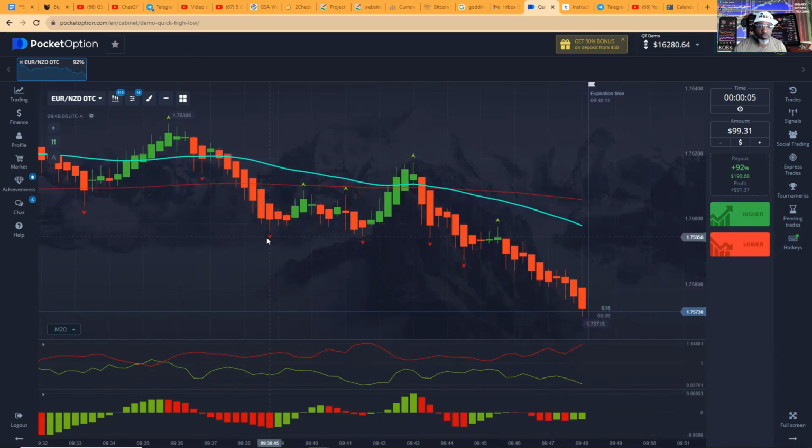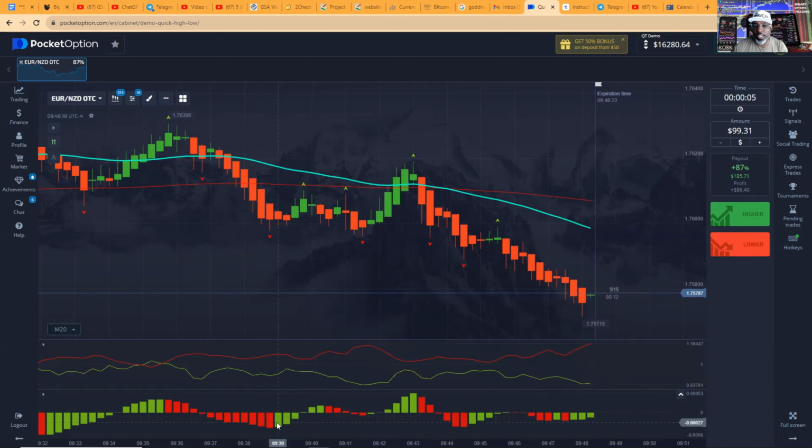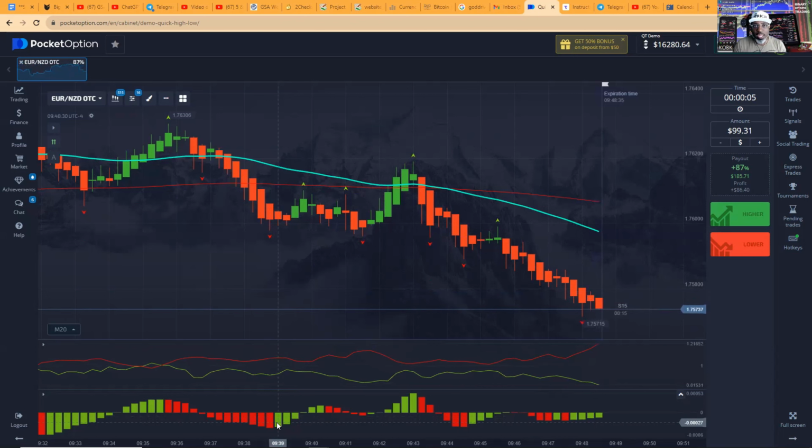I would have paused here because I had a fractal. What that means is the market is thinking about reversing. I would have waited for that next candle to open up. This candle would have been green here. I would have not taken that trade. But let's just say hypothetically that we got in that trade by accident. It's okay. With this strategy, you don't win every single trade, but you win way more than you lose. And that's why this strategy is so powerful.